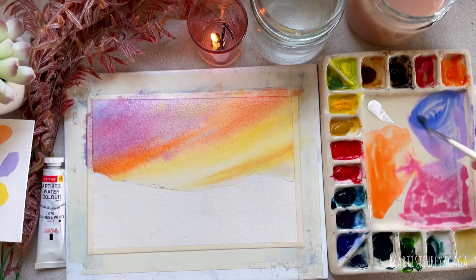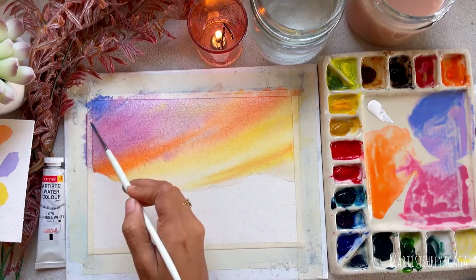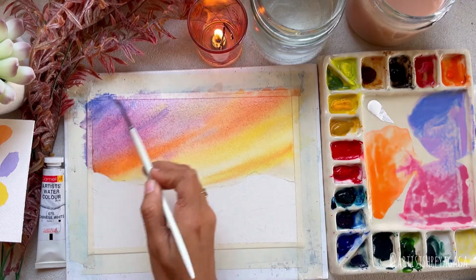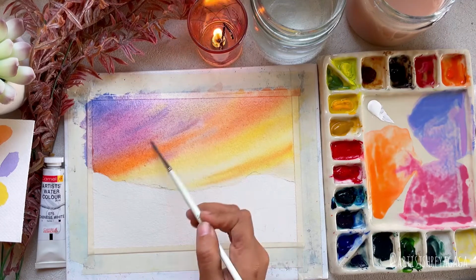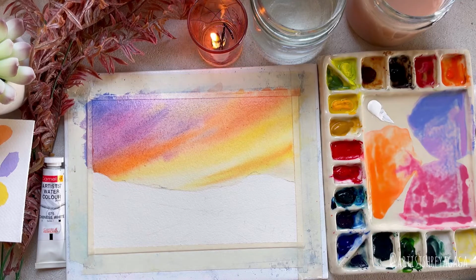I'm super happy with the sky. Now I just want the top to be a little darker. So I just added a little bit of ultramarine to the top and I'm just blending it together. So yeah, I'm pretty much happy with the sky. So I let it completely dry before we start painting the mountains.